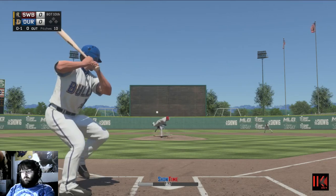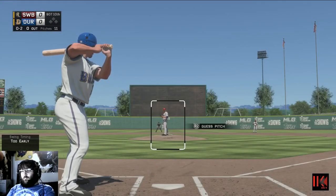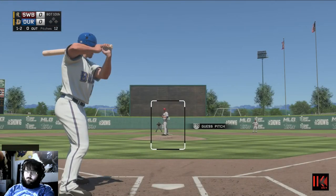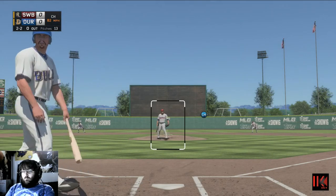0-1 count and the pitch. It's a changeup. He gets him to swing through that one. He's in control, 0-2. Boy, when he's got that thing going good, it just takes a nosedive right at the end. And he'll try and tempt him with one in the dirt, but he'll hold back here. It's 1-2. Yeah, with the bases empty, that's the right spot for that 0-2 pitch. Make him see if he'll chase that slider. Lays off, 2-2 now.